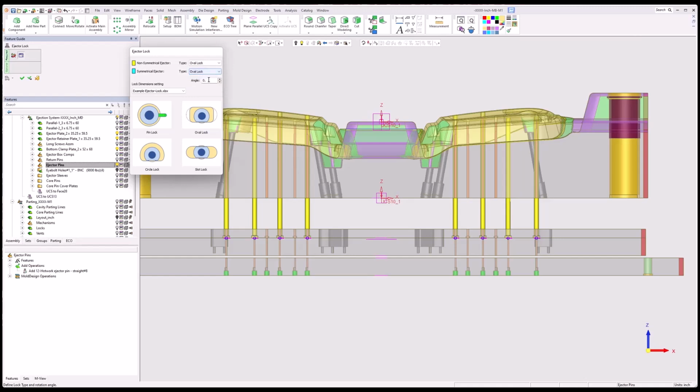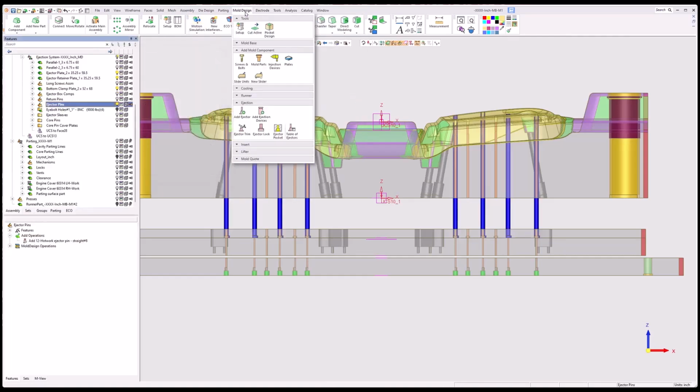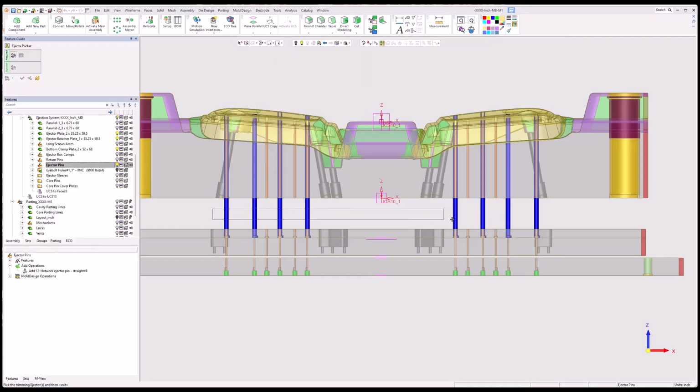Again, want the oval lock. And then I can go back to ejector pocket. Change that to constant, 1 inch.